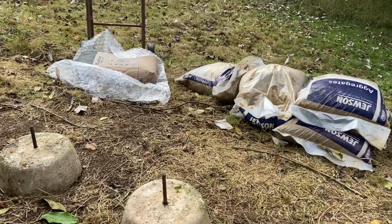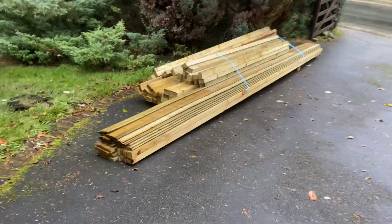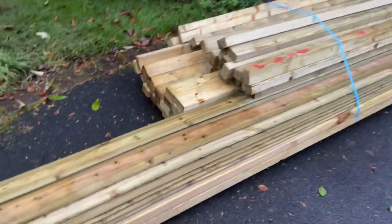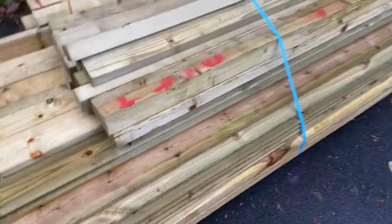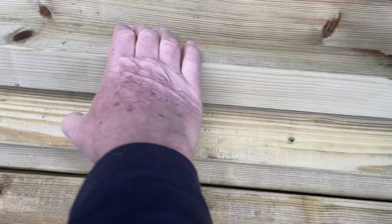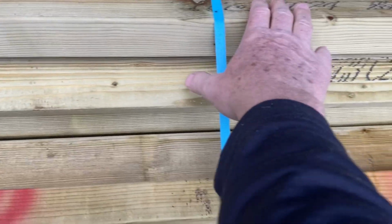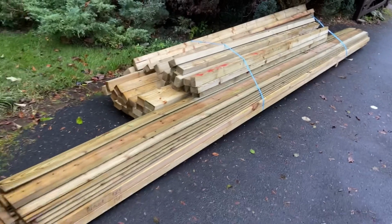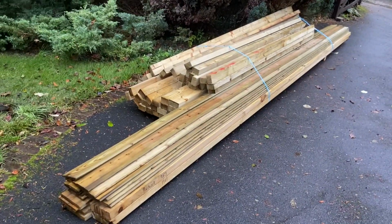so nothing rots. So timber's just arrived. I've gone for something called C24, so it's a treated timber. It's pretty good actually. I was a little bit worried. They said it's sawn, but this has got quite a good finish on it. It's planed as well, clearly, so that's not bad. So I just got to get it in the dry now and start working on it.